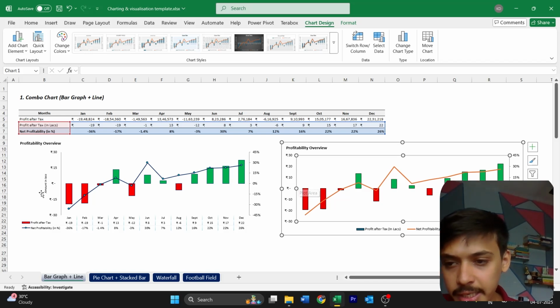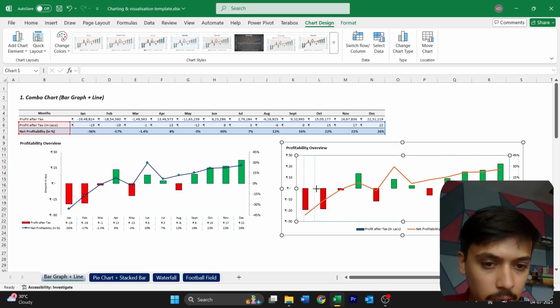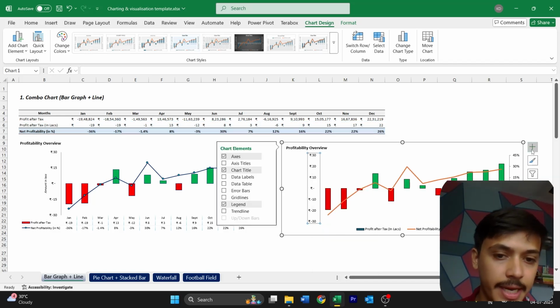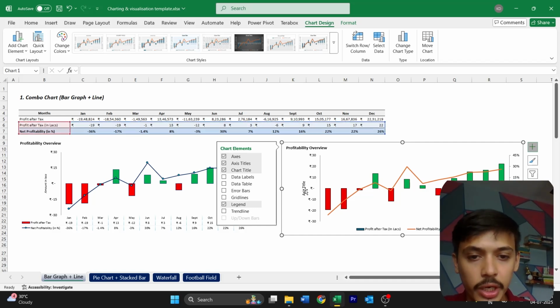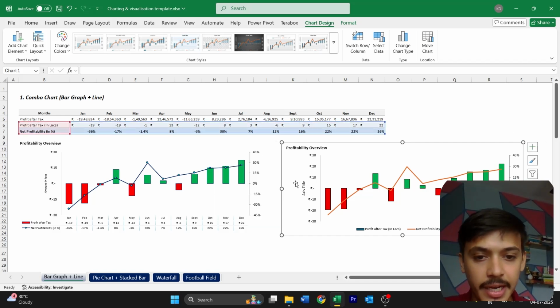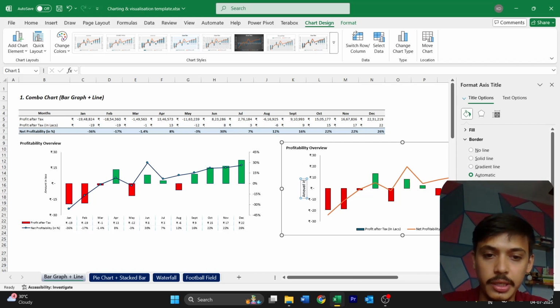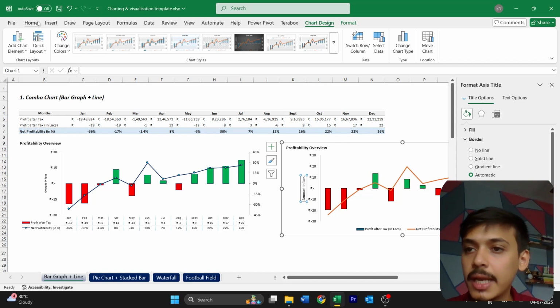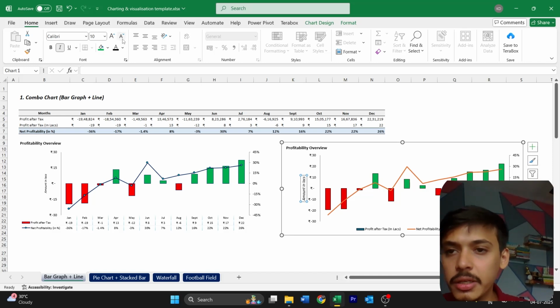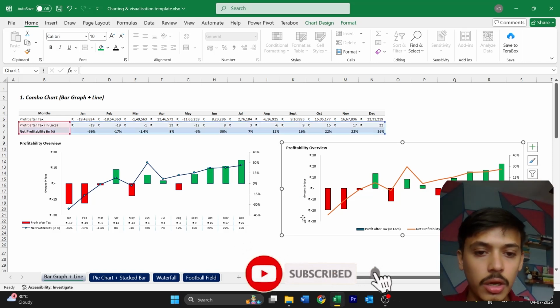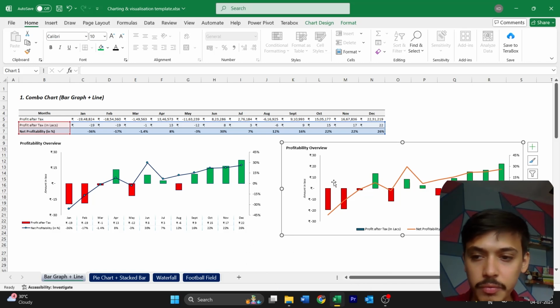We can see that there is an axis title over here which is mentioning amounts in lakh. So we will shorten this a bit to the right hand side. We will click on the plus sign and then add an axis title. So over here we don't want this axis title. We don't want this axis title. We only want the axis title on the left hand side. Here we are going to change this to amount in lakhs, and we want to keep this in italic, so from home tab we will keep it italic. Also we are going to reduce the size a bit, so from 10 we will reduce it to 8. All right, so we can see that it is matching what we have over here.